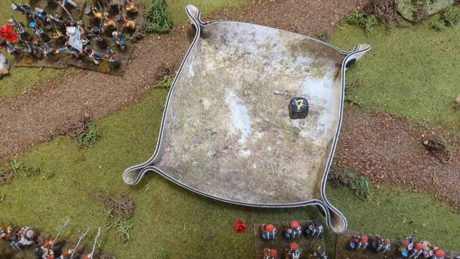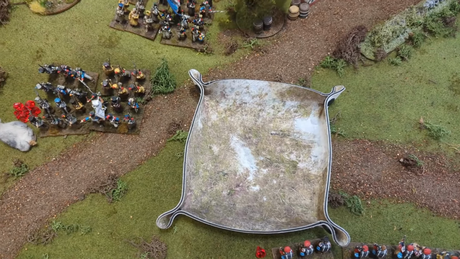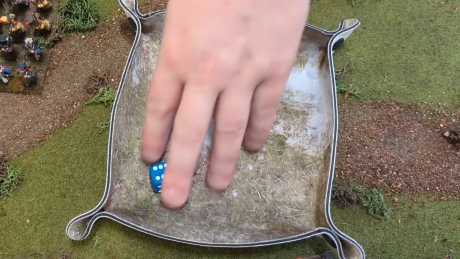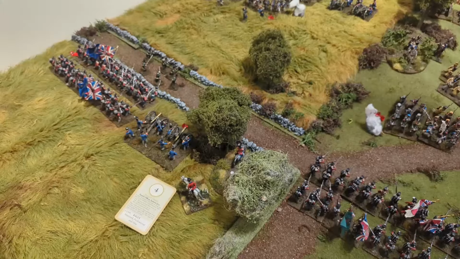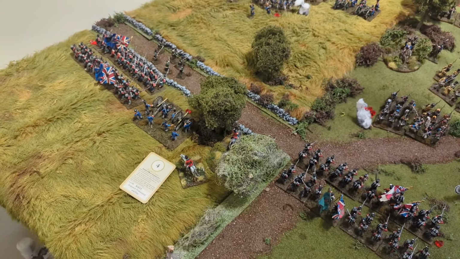That's a hit, so you're just taking a discipline test. Discipline three for them. Okay, so three or more. Yep, so save that. Okay. With my final order, there isn't really anything else left to do. I've put that disruption on, so that's it, and we're over to Robin.